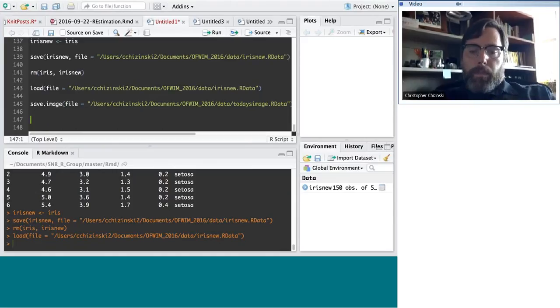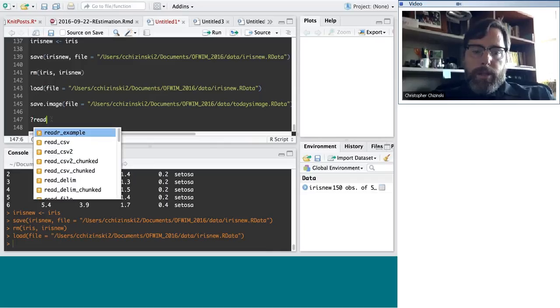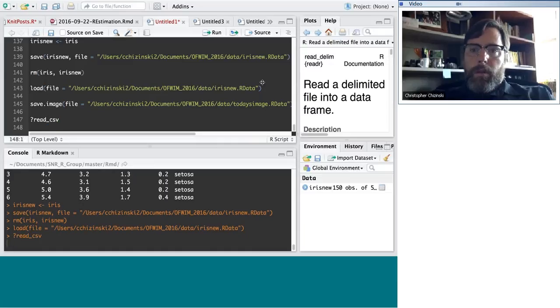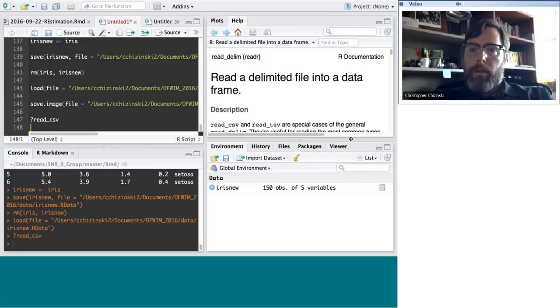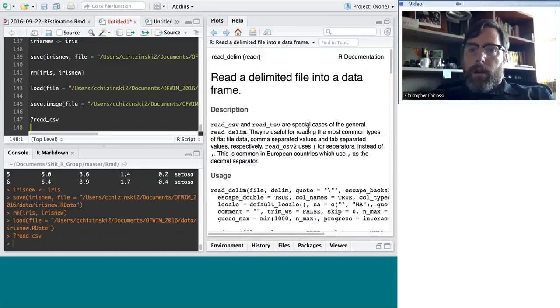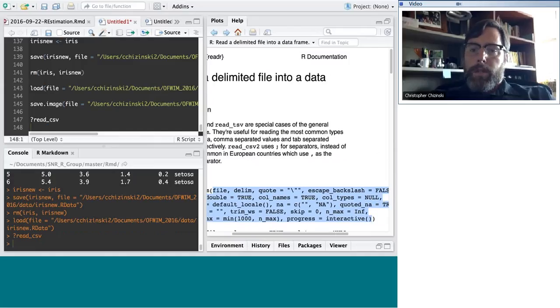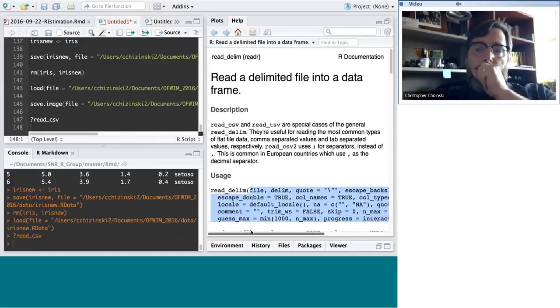To pull that up, we can look at the help of read.csv. So you look at the help file here. Here are the descriptions, and here are all the specifications and parameters that you can have. And one of the nice things, as I mentioned before, is that you can have the white space trimmed off values when you input it.